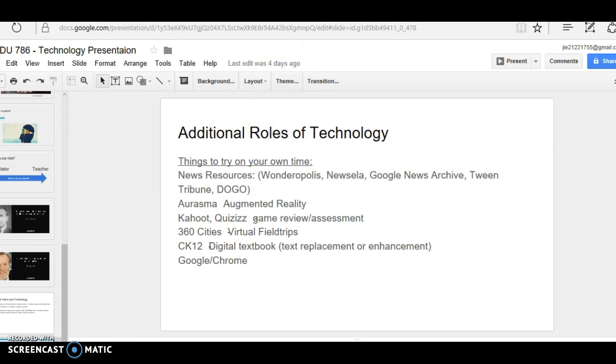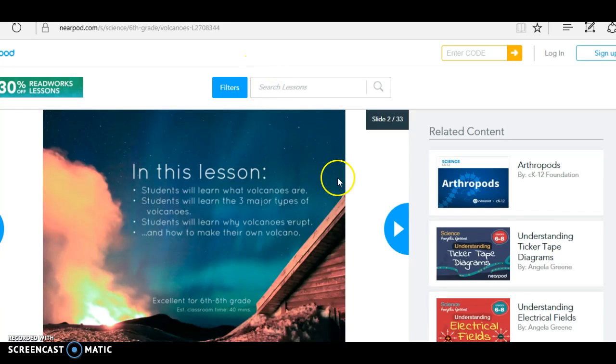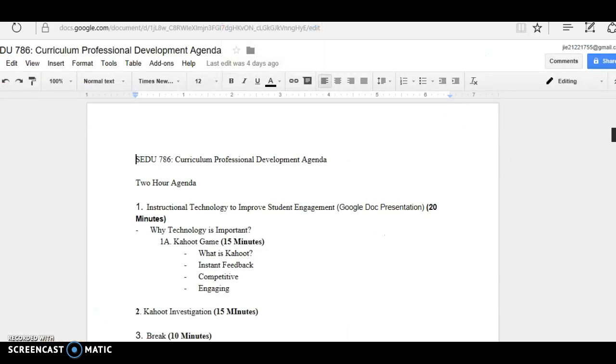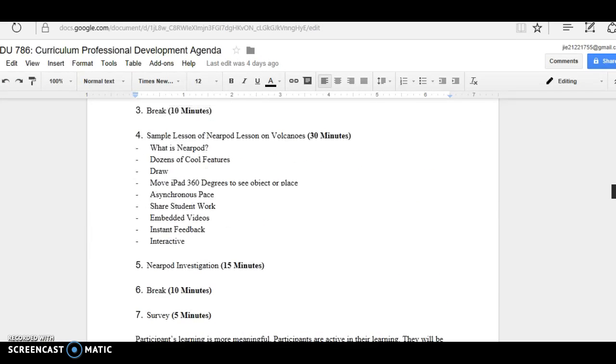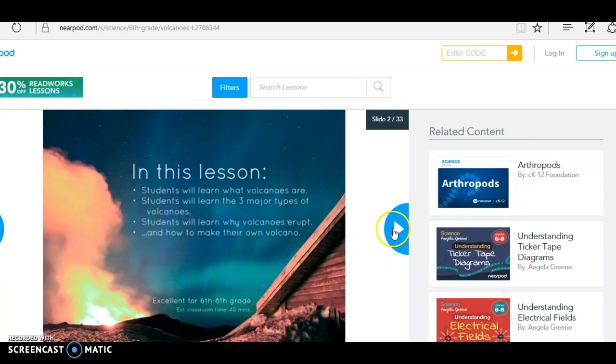So after I go through this Google slideshow, and we'll talk about Kahoot, and then give them a break, and then I'll go into Nearpod.